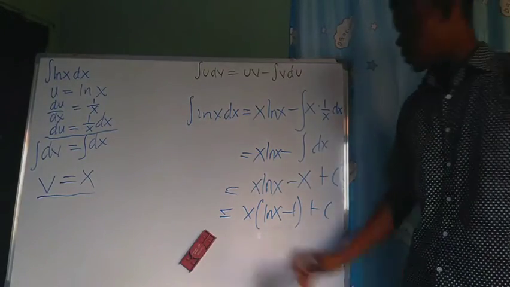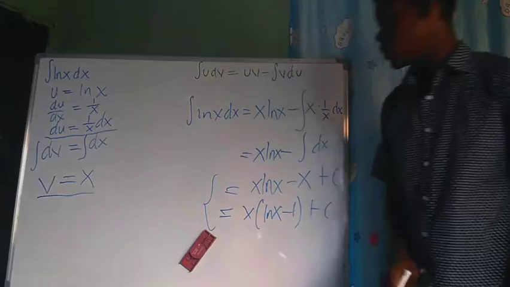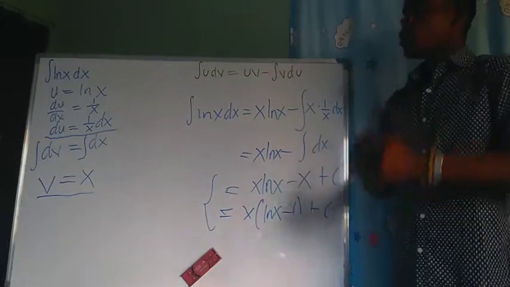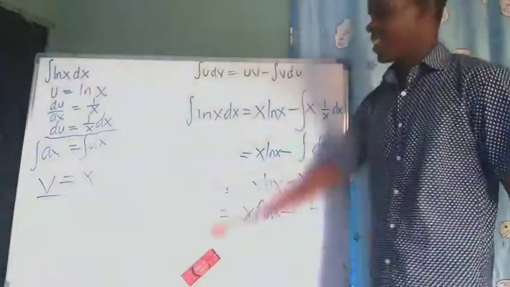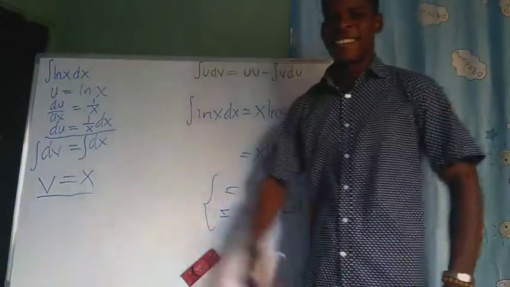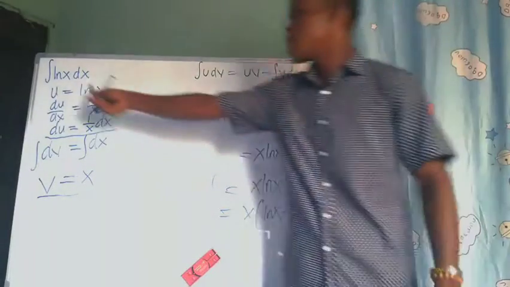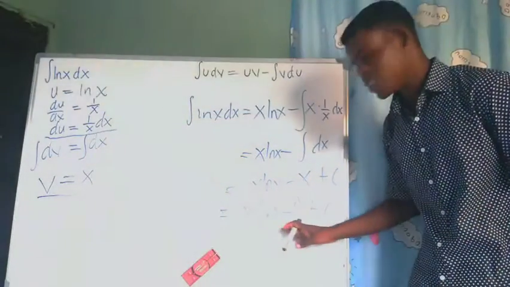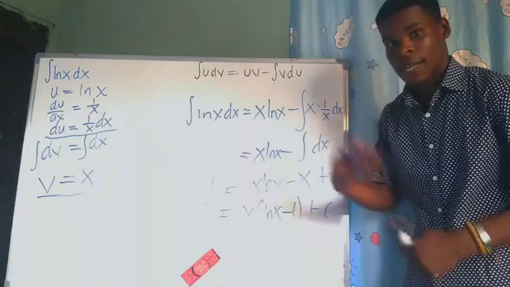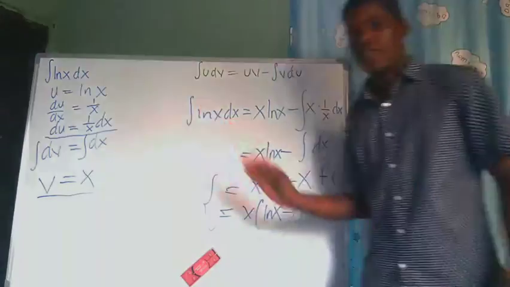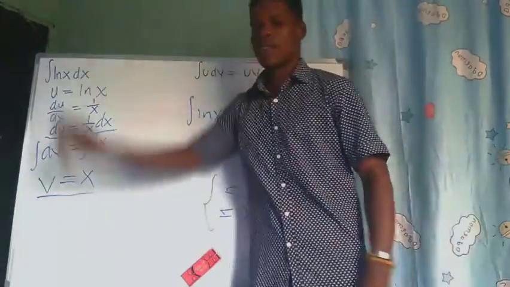Well, we are still on the right track. So the solution is any of these to the integration of ln x right there, not the result. That was a question, this is a result. Well, this could also be a result if you go ahead and differentiate this, isn't it? Antiderivative and derivative. Differentiate this, you get this back. Integrate this, you get it back. Assuming this is the original function.